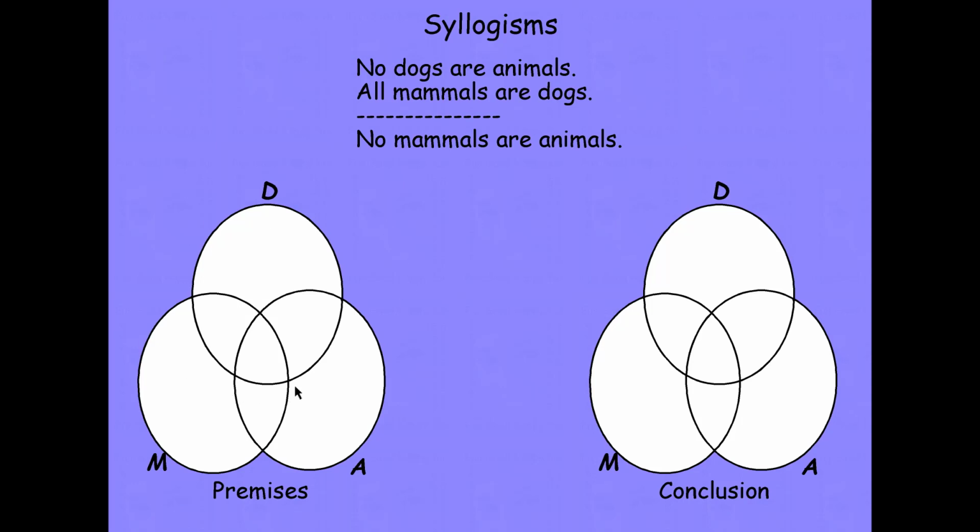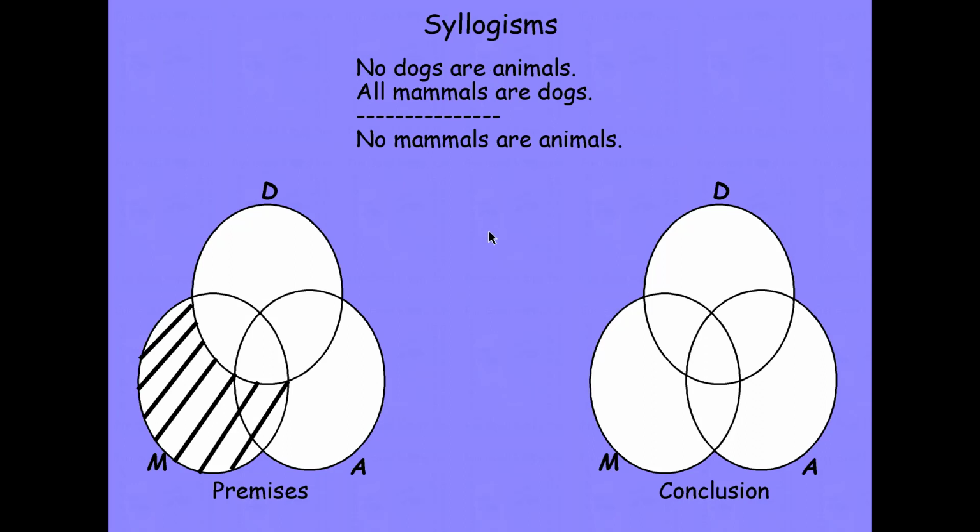Here's what I know. I know that everything that's a mammal, everything in that M circle, is also a dog, is also in that D circle. So this area here, I'm a mammal, I'm not a dog, that would have to be empty. So I shade that in. I shade in mammal and only mammal, not dog, and I shade in mammal and animal, not dog. Everything in M that is outside of D. And so when I shade, I'm going to be shading 2 areas in all my categorical syllogism Venn diagrams.